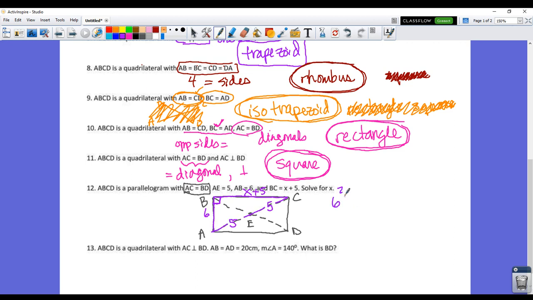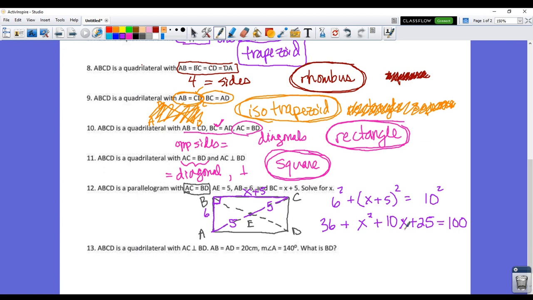So we're going to use Pythagoras. 6 squared plus (x plus 5) squared equals 10 squared, because 10 is the entire length of that diagonal, that hypotenuse. So now we have ourselves a little problem to solve. We're squaring the binomial. Remember, that means multiply it by itself. We get these three terms equals 100. Now that we have a quadratic, we're going to get everything onto one side and solve it by factoring.